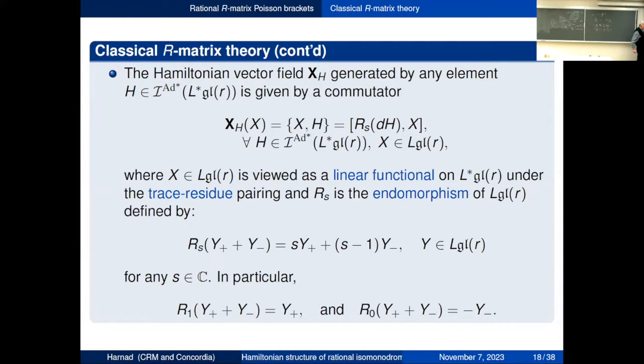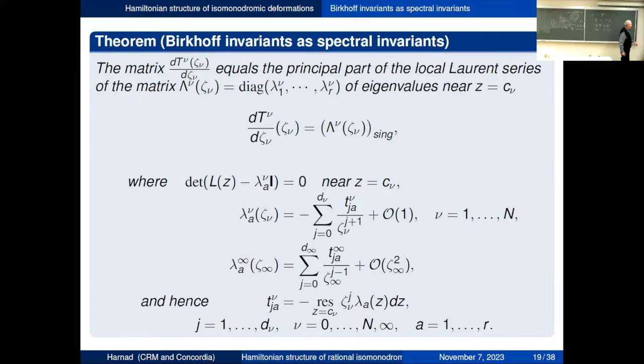It's a convex linear combination of projection to Y plus or projection to Y minus. And the statement is, take this projection, and that is the Hamiltonian vector. It's always a commutator. That's part of the thing. Now I'm in difficulties of time. I really have talked too long.